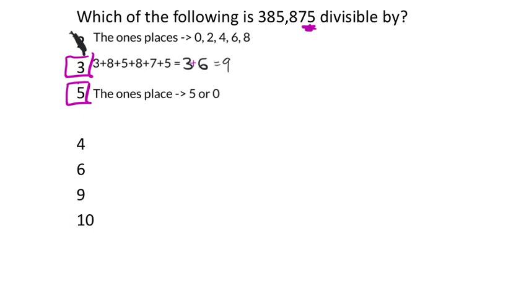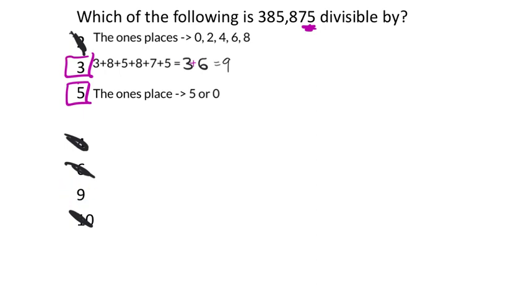Again, I would probably start with 10. Since we do not see a 0 in the ones place value, it's not divisible by 10. Okay, also, it wasn't divisible by 2, so it cannot be divisible by 4 either. And since it was not divisible by 2, it is not divisible by 6. Now be careful, because some students say, well, it's divisible by 3, so it's divisible by 6. No, it has to be 2 and 3, not just one of them.